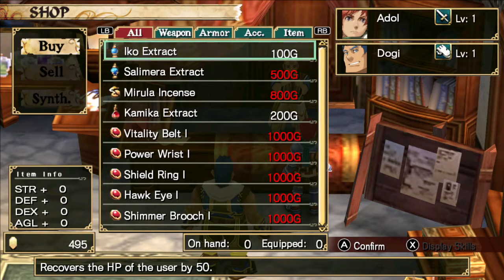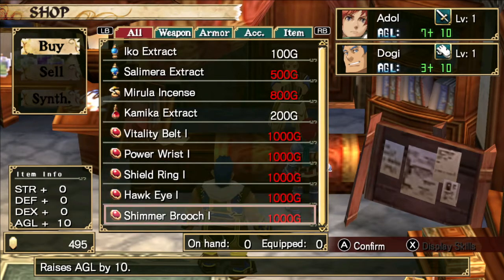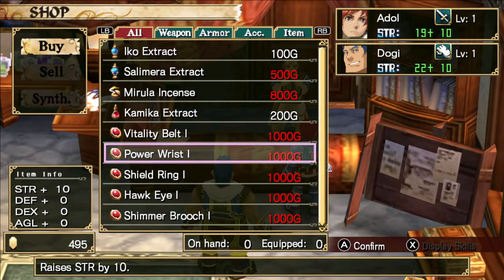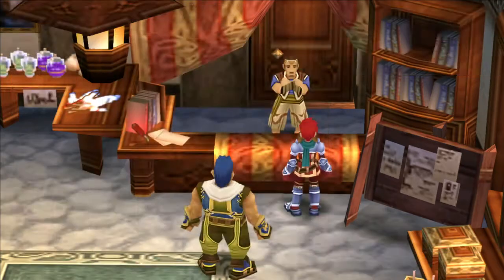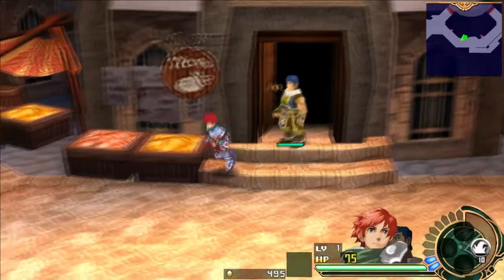However, aside from healing items, which we're not going to be buying any of, what we want to look at is the accessories that he sells. He has a variety of accessories here that provide a variety of stat bonuses. The one that we are looking at specifically is the Power Wrist 1, which increases our strength by 10. Now, late game, this is an extremely negligible amount, but as you can see right now, this is a pretty prominent boost, so we'll definitely want to save up some money to buy a couple of those for Adol and Dogi. With that taken care of, let's check out the weapon shop real quick.